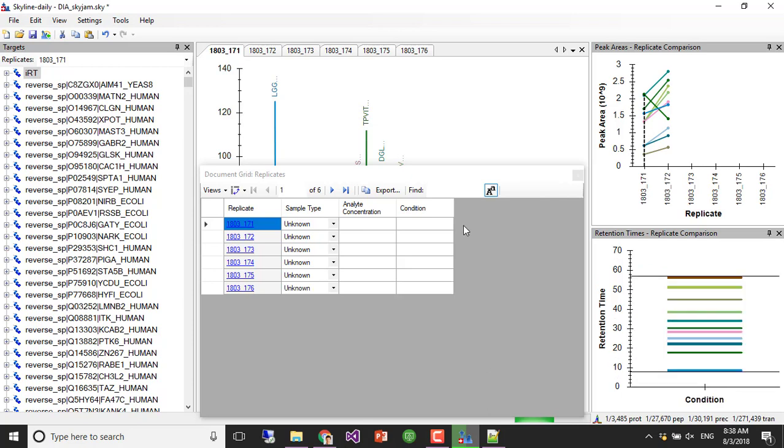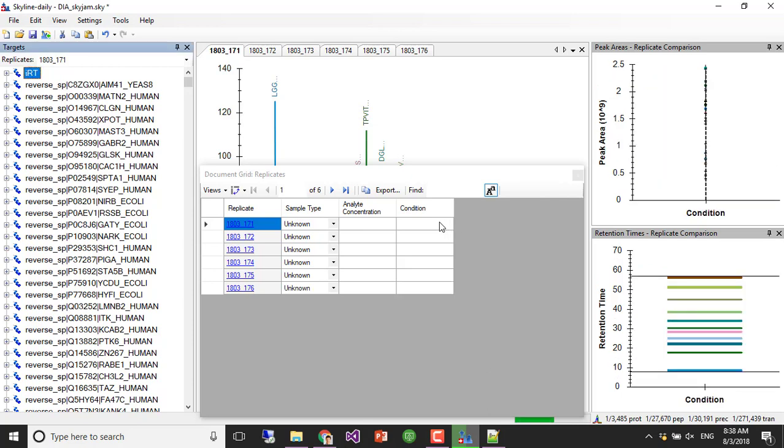And then the condition should show up. I clearly have group by condition on, because as soon as I added the condition value, it reduced me down to one peak area and one retention time.